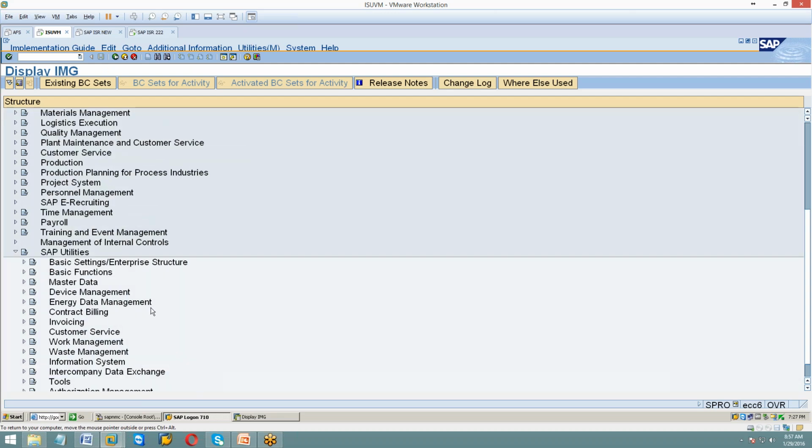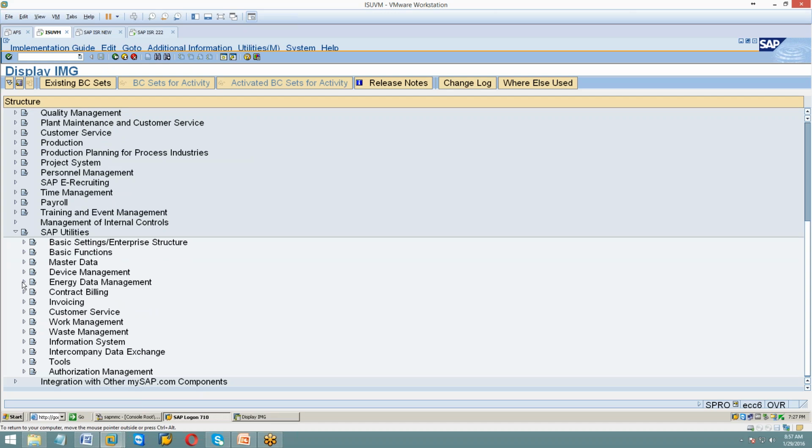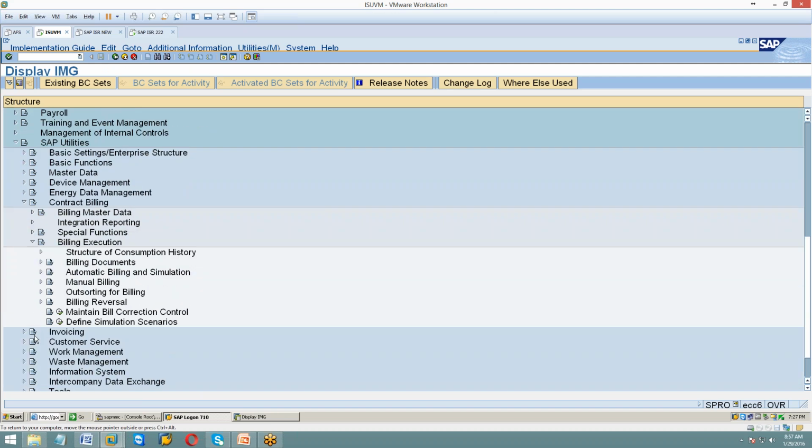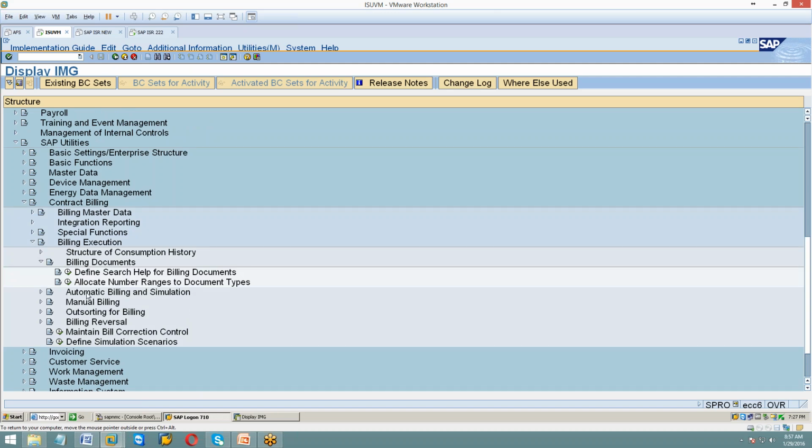So go to utilities and then select the contract billing. Then we'll select the billing execution. Then we will select the billing documents. Allocate number ranges to document types. So we have to first keep the document types ready and then assign it to the number ranges.